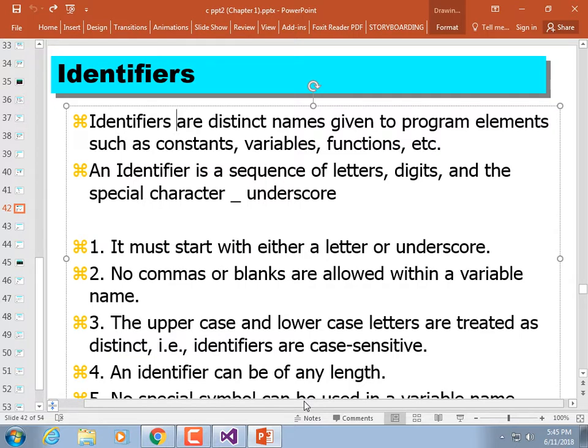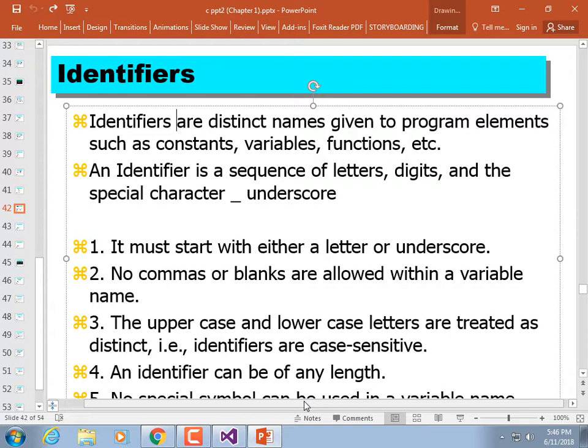But we have data that we're tracking, and we have functions that we're writing, and we have types that we are creating, structures, kind of like classes in our other languages. So the identifiers are the distinct names given to program elements. Constants can be an identifier. You could also have a literal embedded in your code, just like the number 123. If you just stick that in there, x equals 123, that's a literal. But if somewhere up above you say const int limit equals 123, and then later on you say x equals limit, then you're using a constant.